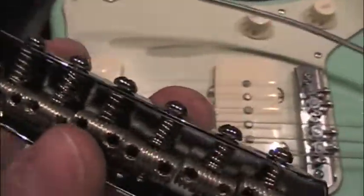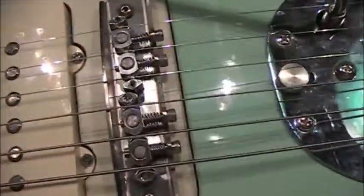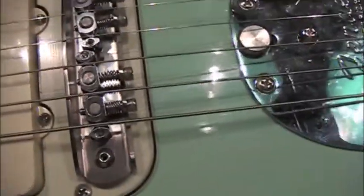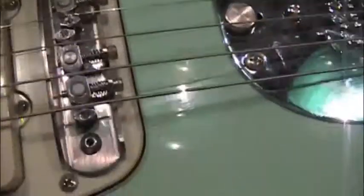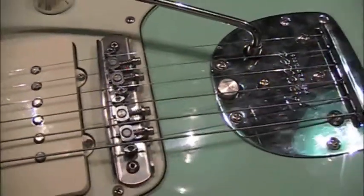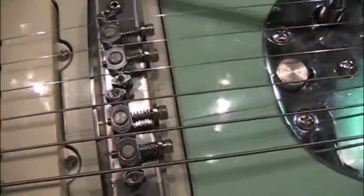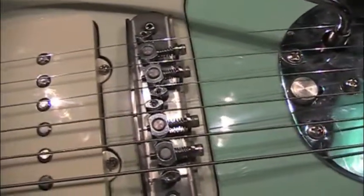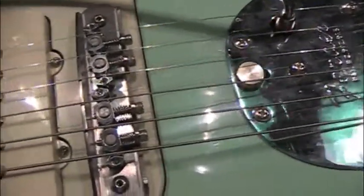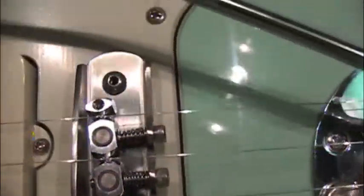I don't play professionally or even that well, so my opinion doesn't really matter too much, but at the same time, this is a nice addition. It is pretty expensive, like $160, that's hefty. I wouldn't say it isn't, but it's well made. And it shipped to me fast, and made in America, and all that good jazz. I'm Canadian, so I don't really care about that too much, but I like it quite a bit. It's easier to work with than this one, that's for sure. One thing is just not having individual intonation screws for each saddle. It kind of bothers me a little bit, but not too much.